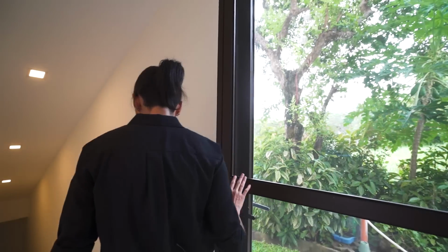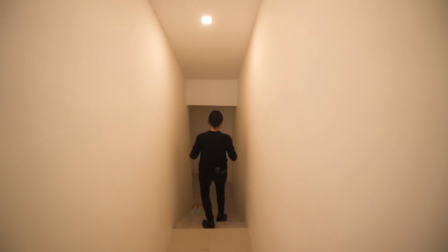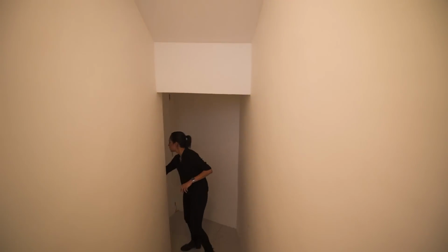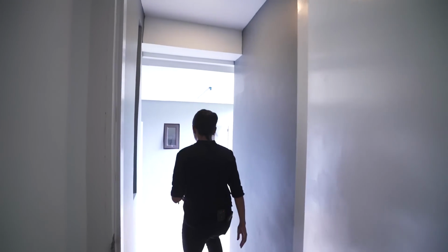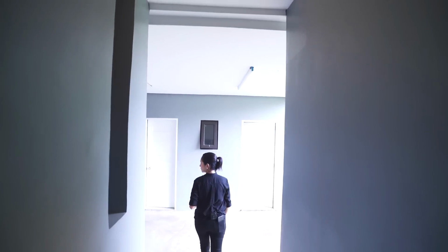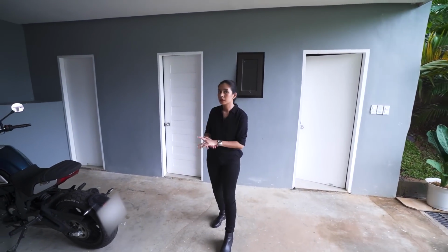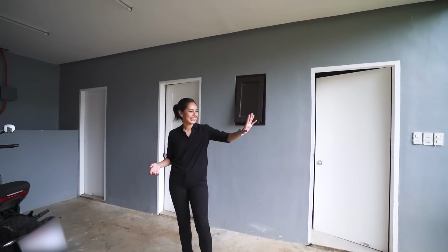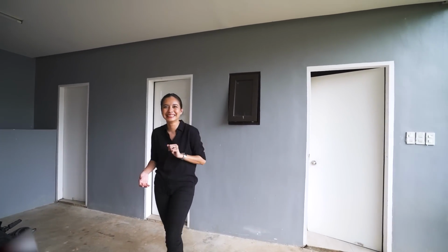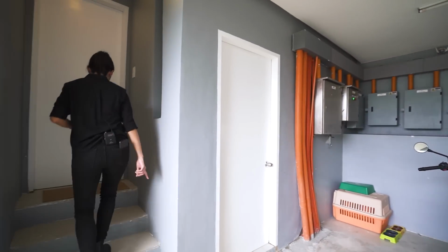Then you have another access to the side of the house. And then over here, under the main stairs, we have more stairs. Pagbigyan nyo na lang yung echo. And this is gonna lead us back out. Hello po. Sorry. To the vehicle carport. So again, yung ibang rooms dito, staff quarters, toilet and bath, storage, laundry room, etc. Okay lang yan. And then, oh, yung daming pusa sa kanila. Anyway, so yun, it's nice also that you have access here through.